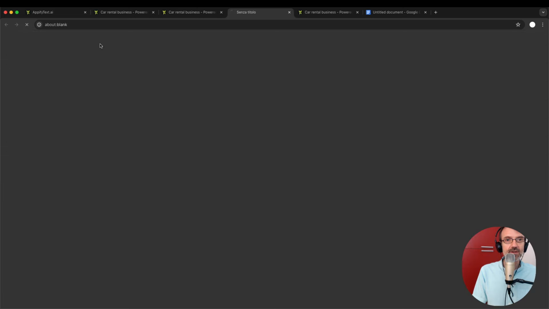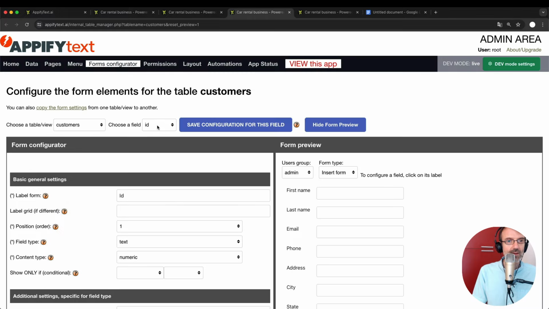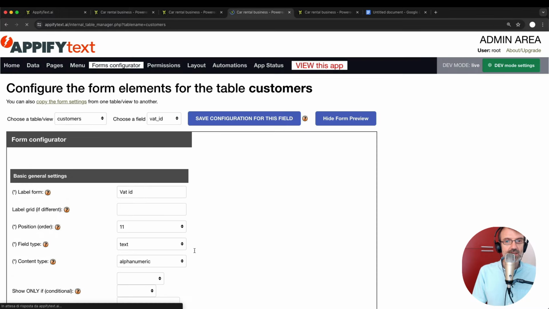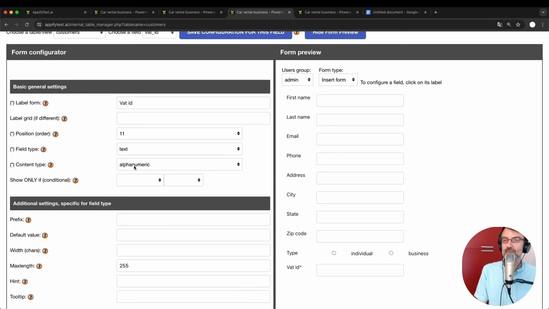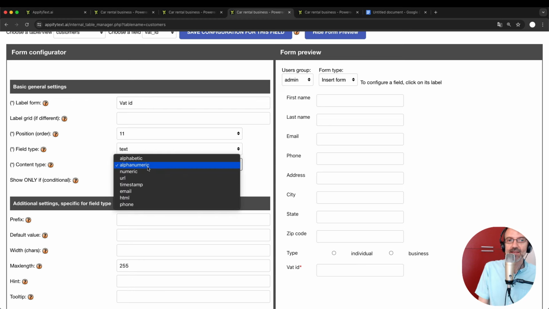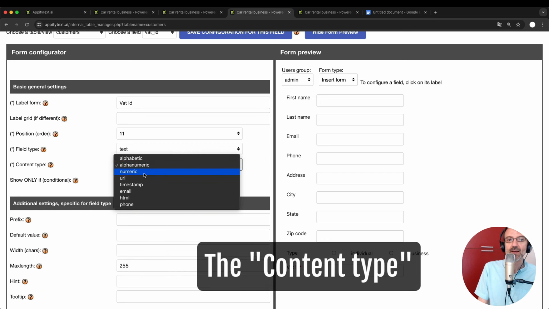Form configurator, VAT ID, its text is alphanumeric. This is something we haven't explored yet. We have the field type, we also have the content type. So for example, a text field type could be alphabetic, alphanumeric, numeric, could be a URL, a timestamp, an email, and so on.